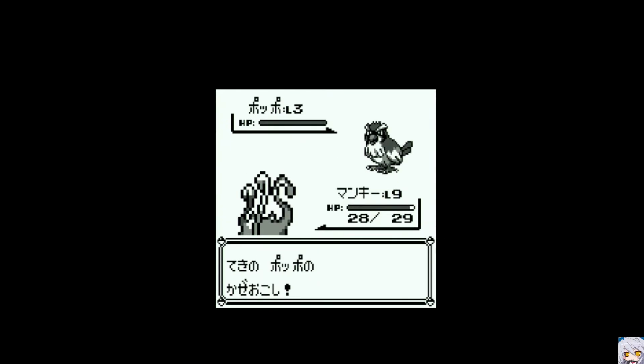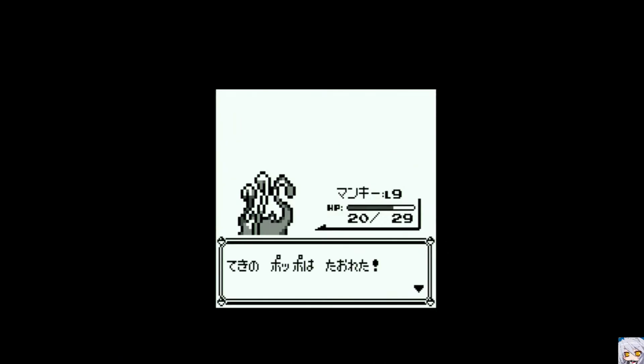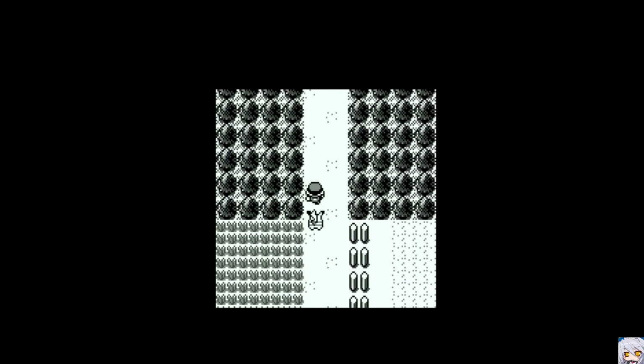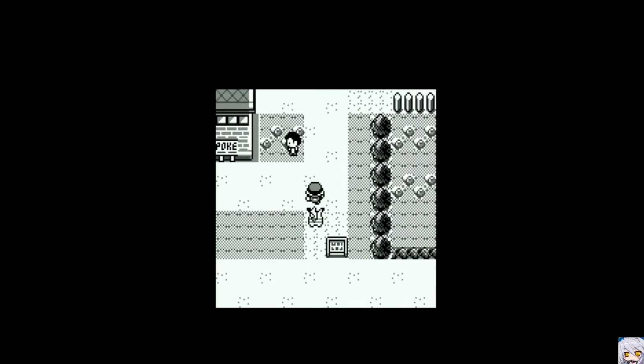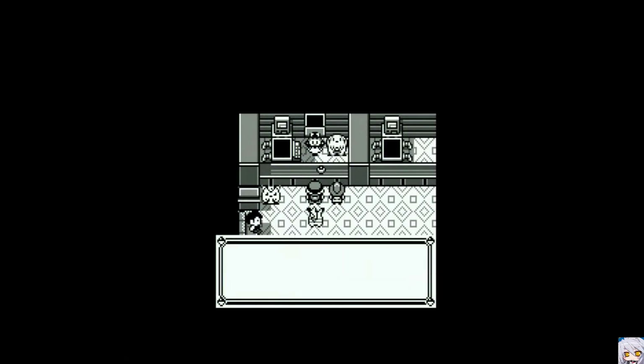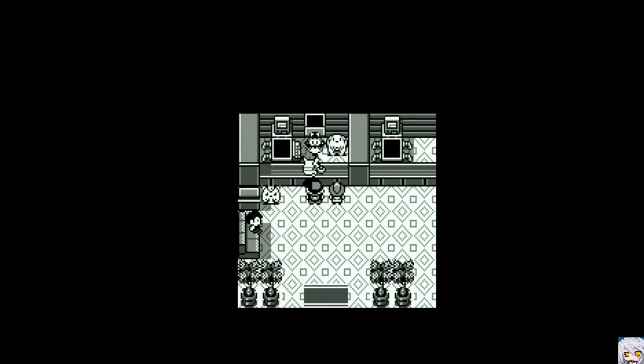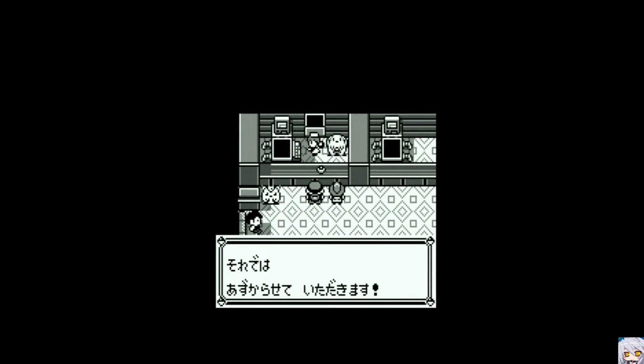Nice miss. Actually, it might just be these are flying type and it just doesn't work. Well, I don't think it's miss. I don't remember if miss is what it says when it just isn't effective. Let's heal that up again, and we'll go.